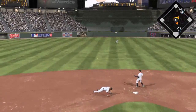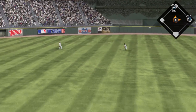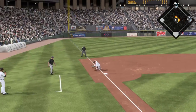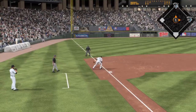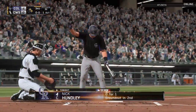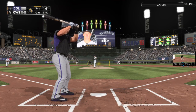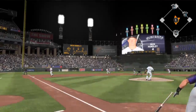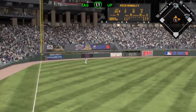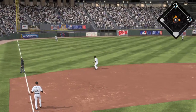Drilled right back up the middle. He gets dirty, but he can't make the play. It's a base hit. Digging in, Nick Hundley. He got on top of one and was a ground out victim last time. This is line to left. Cabrera is in his tracks now as he makes the catch for out number 2.